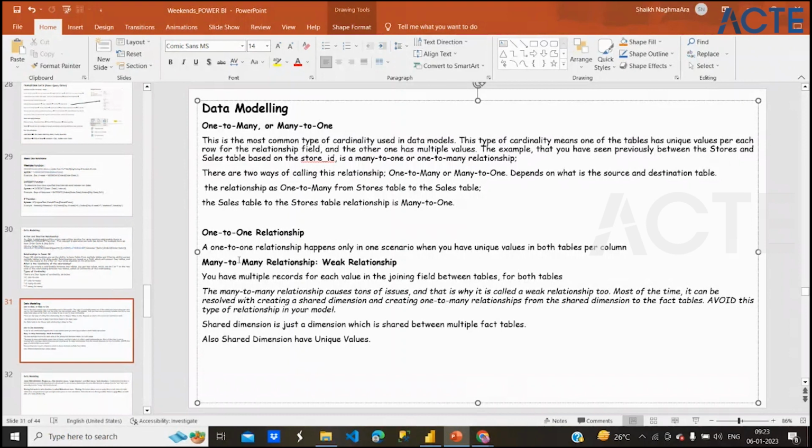You can use many to many relationship also, but you need to convert it. We need one shared dimension table in which we have unique values. This is called a shared dimension, which is shared between the multiple fact tables and has the unique values.